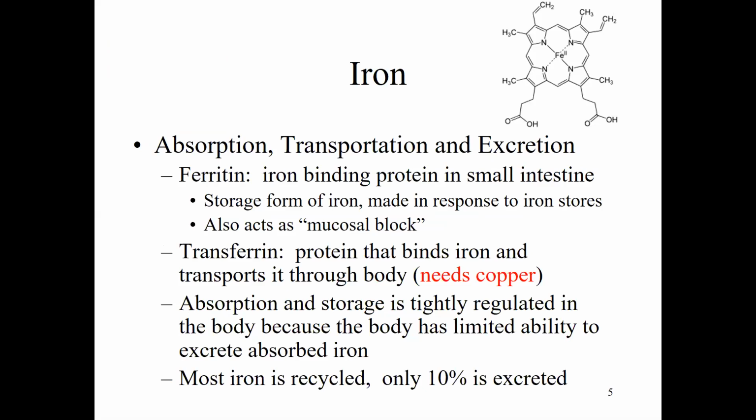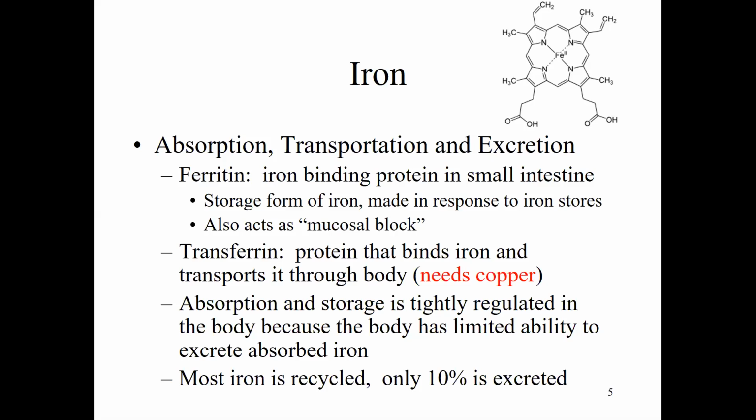You can see iron right there as part of hemoglobin right there in the middle. The absorption, transportation, and excretion of iron is actually fairly complex. There's a couple of different forms of iron. I don't usually go down to this level of detail, but I will for iron just because it is such a common deficiency, and people tend to be interested in it.